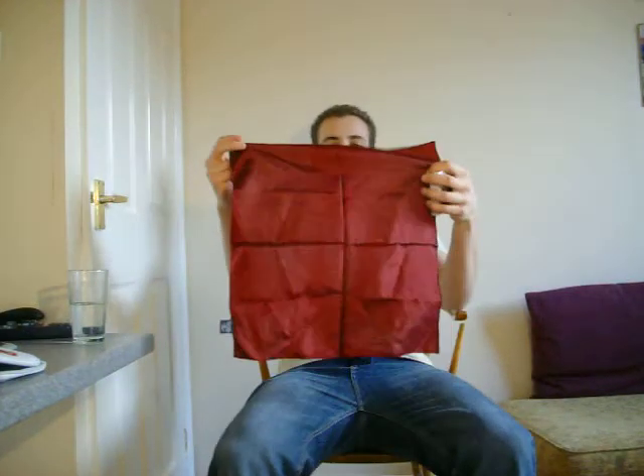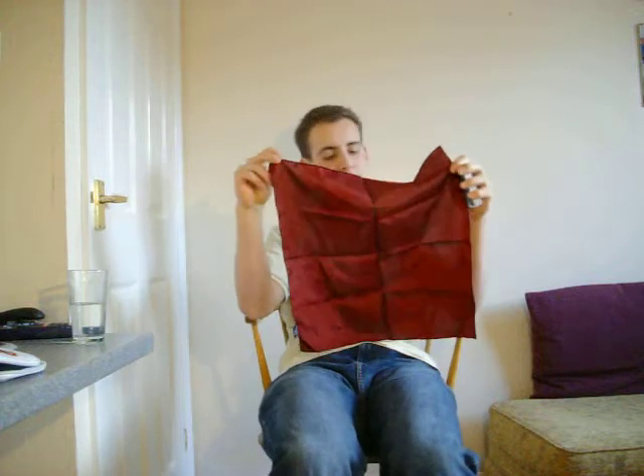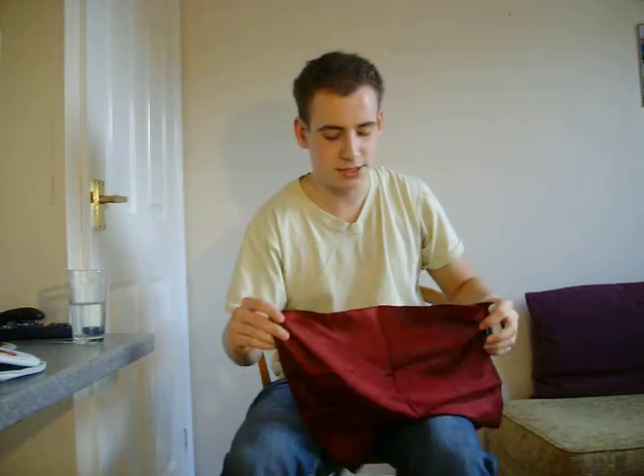So you've got that card on top. You borrow a handkerchief — now this is about 40cm by 40cm. That's about the smallest size you want it, bigger preferably, otherwise it's going to get a little bit tricky. You can try it with smaller but you'll see what I mean. You can borrow it — you can use a tea towel or a paper napkin.